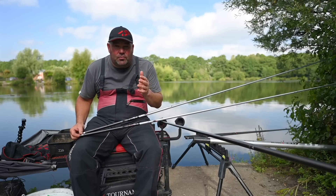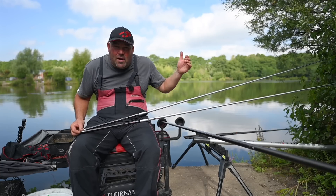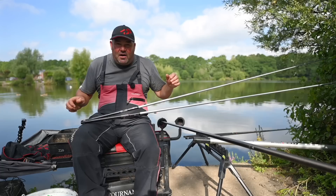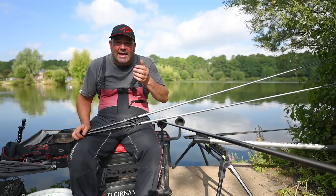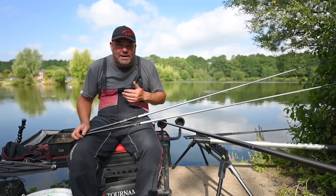For today's session I've set up four rigs, two of them the same. That meter and a half of line — always measure it — is a massive tip and something you definitely want to follow. When you go fishing shallow, it's important to get the rig the right length for yourself. For me, if I hold it by my armpit with a full extended arm, that is the perfect length to turn over. When you get a rig that's working right, measure it so you can duplicate it again at home.